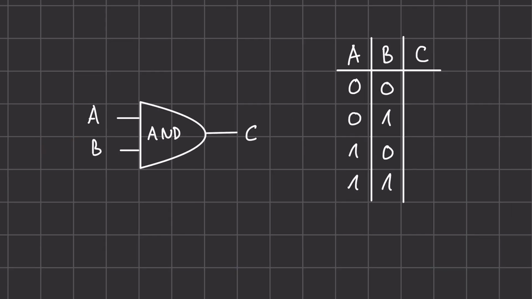Now coming to the last gate we look at, it is the AND gate. The AND gate is also quite straightforward. The output is 1 if both of the inputs are 1. So in the case where both of our inputs are zeros, we will output 0. In both of these cases, where only one input is 1 and the other one is 0, we will output 0 as well. And only in the last case, where both inputs are 1, our output will be 1.